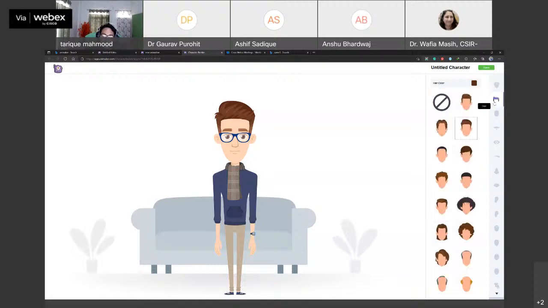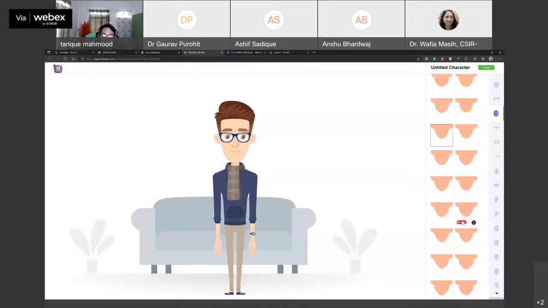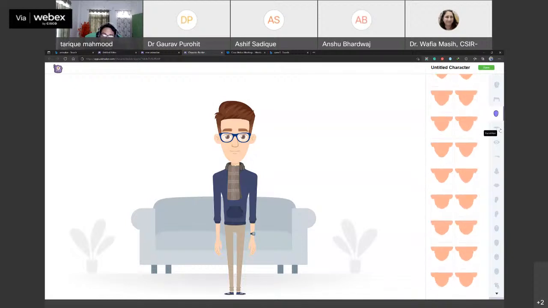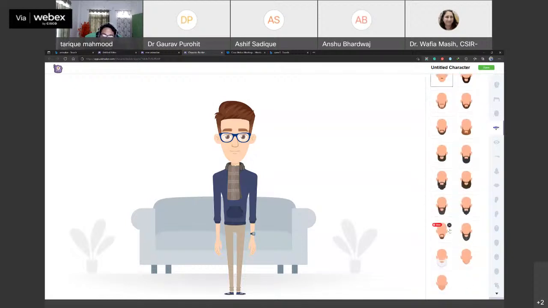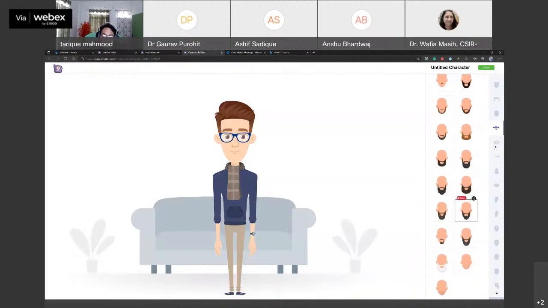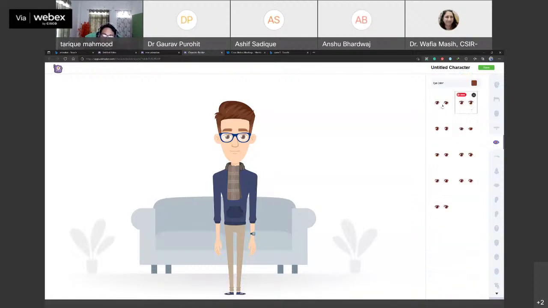Okay, so hair is available, all kinds of hair. Face shape is also available. Facial hair is also available, lots of types of facial hair. What kind of eye type do you want? Again, eyebrow color. After that, the nose, the lips, ears, earrings.